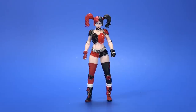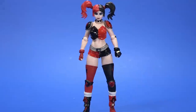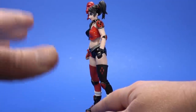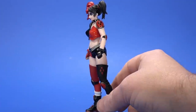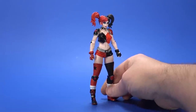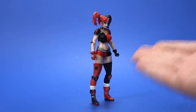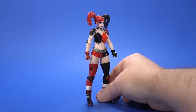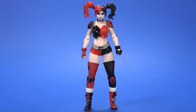First up, right out of the package, let's take a moment to appreciate an Amazing Yamaguchi figure in a neutral stance. I know that's a weird thing to call out, but if you know this line or you've seen my previous reviews on figures from this line, they aren't really meant to be standing straight up and down. They're meant for action poses, extreme action poses. So seeing Harley like this and actually looking pretty nice, I consider that a plus.